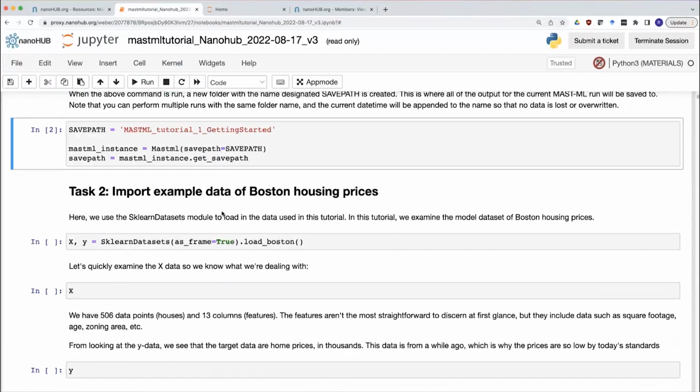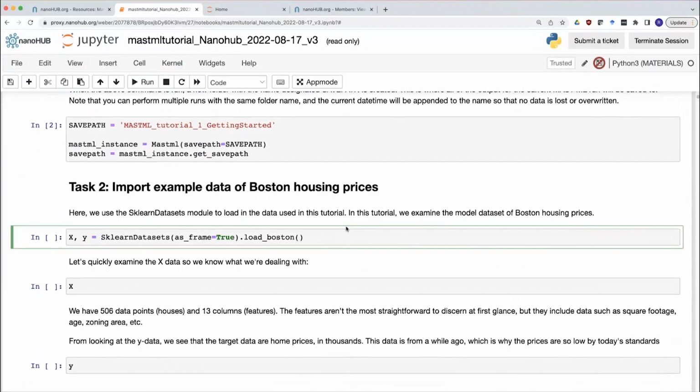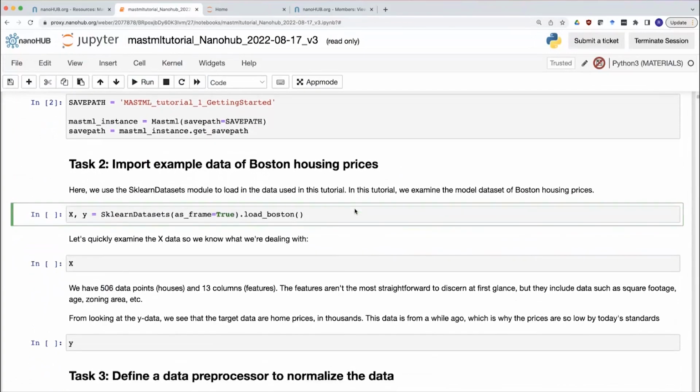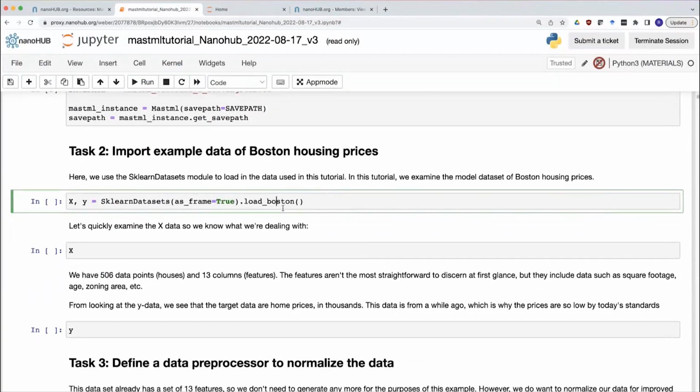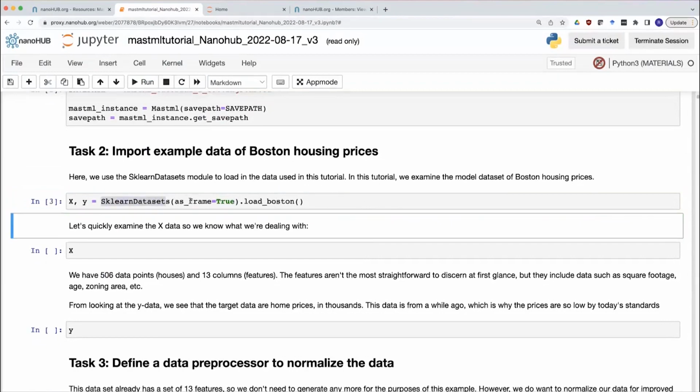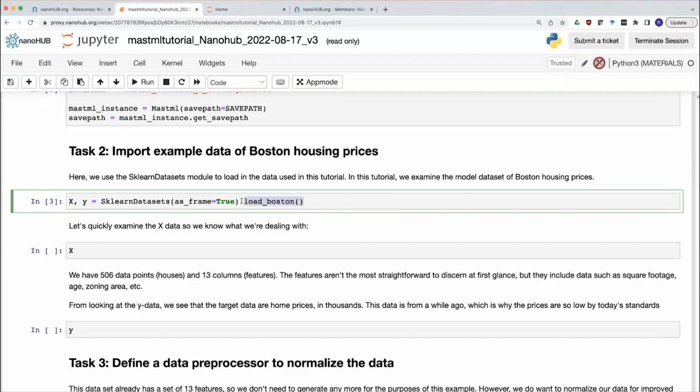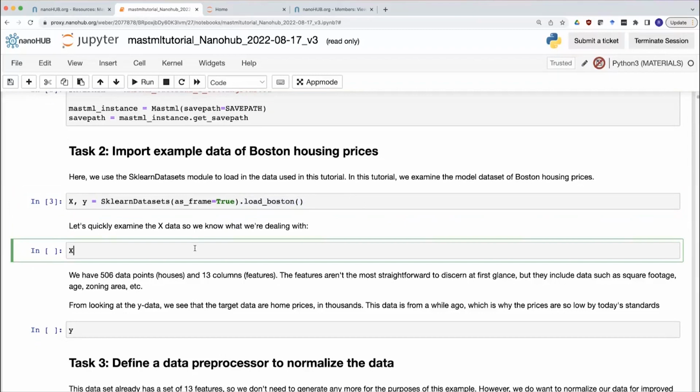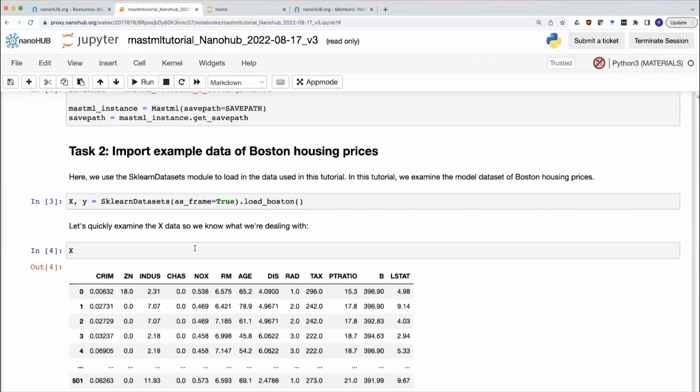So for the purposes of this first tutorial, we're just using the toy data set of the Boston housing data. This is a toy regression set that is part of scikit-learn and is often used just to get one's hands dirty with some machine learning basics. We have this scikit-learn datasets module, which allows for easy import of all the scikit-learn datasets. So we're just using the load Boston method to extract the X and Y data, so the features and all their data points, and then Y is the target data of the housing prices.